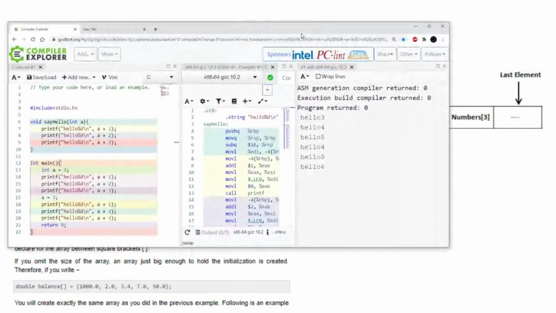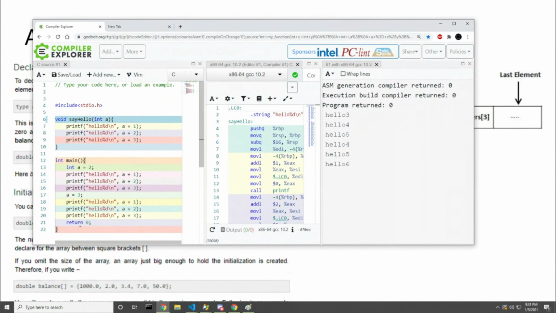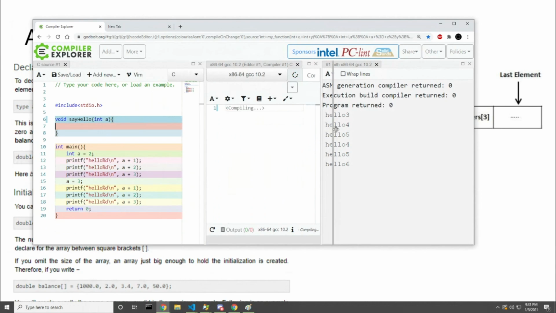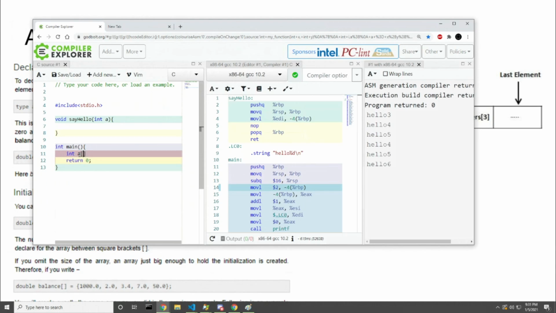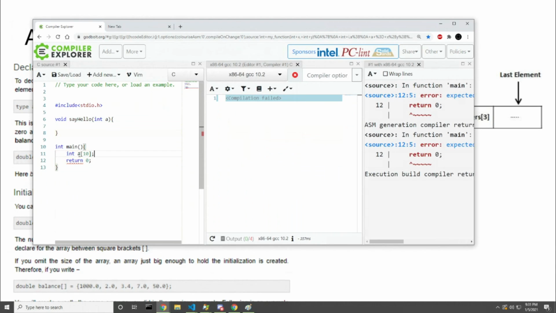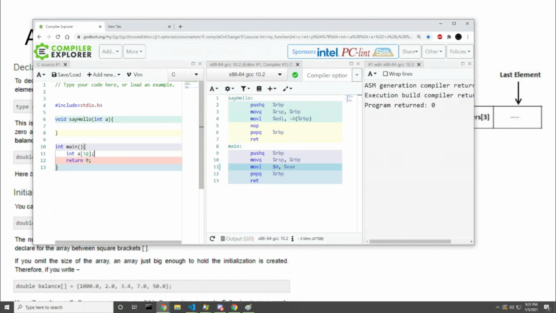So we can actually see that going on here when in main, let me get the assembly view up, we actually declare an array. Let's declare an array and see what's going on here. So I'm going to say, okay, this is an array of size 10. And now let's take a look at what's actually going on here. Oh, they actually don't care because I'm not using it. I'm not even optimizing, and they don't even care. Okay, so let's fill it. Sure, why not? Let's create an array of size 3 and see what we can get.